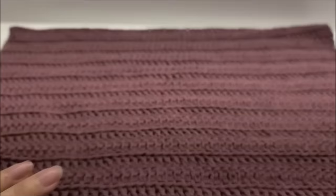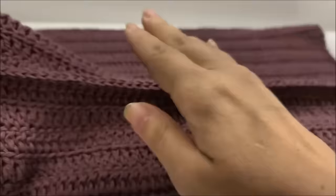Alright, so I got mine all sewed up there. You can see my seam from the slip stitch. And I went ahead and hid my tails. So I'm going to flip my work right side out now. So now you have your top.